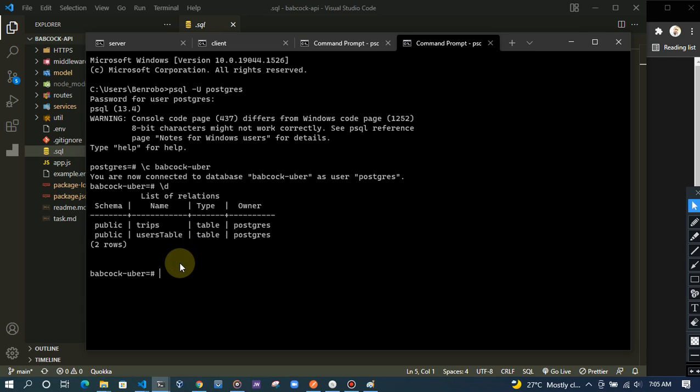For me to see the data types or the table info for this users table, you can simply use the command \d followed by the table name, which is users table.